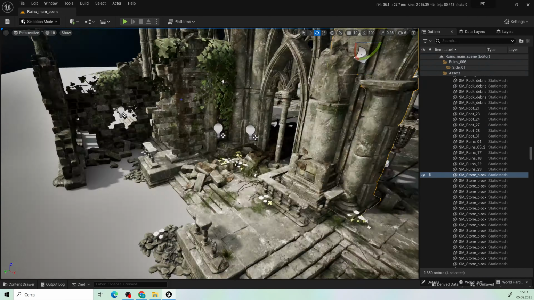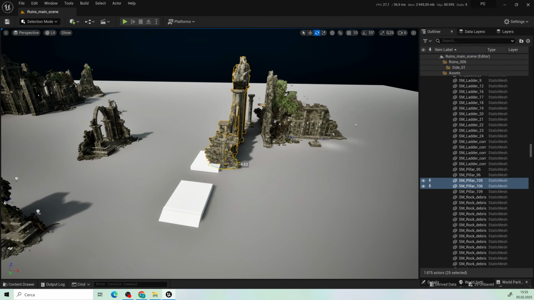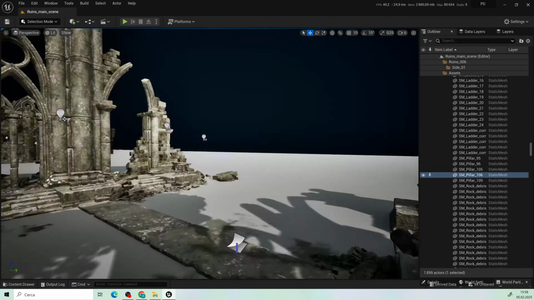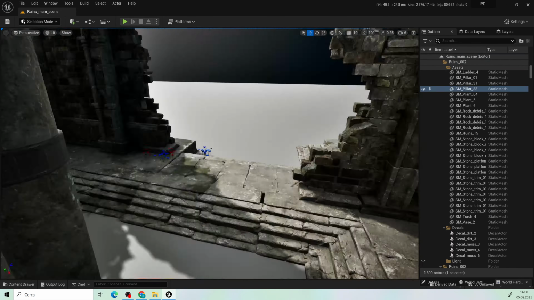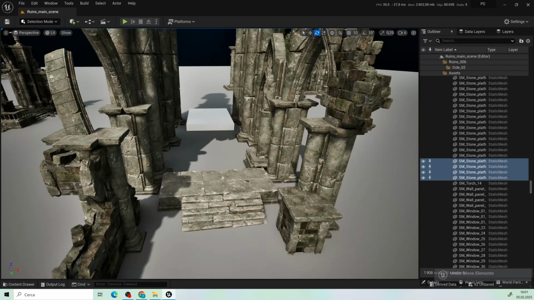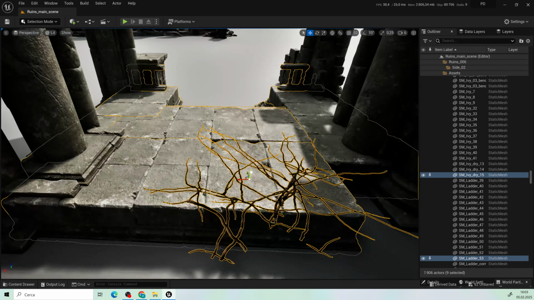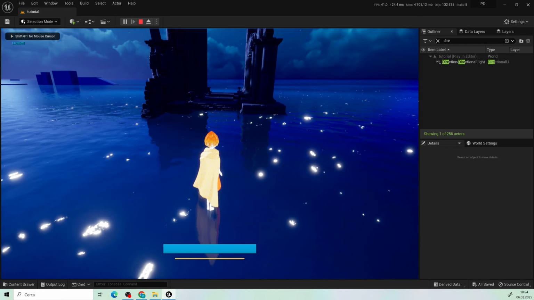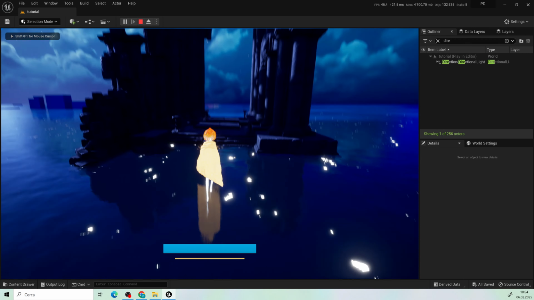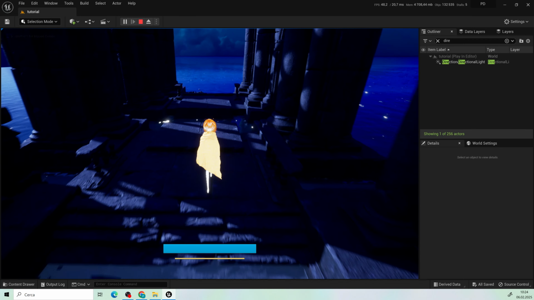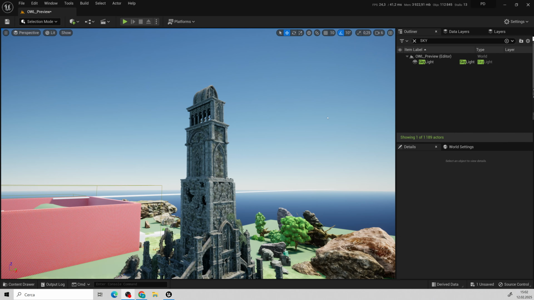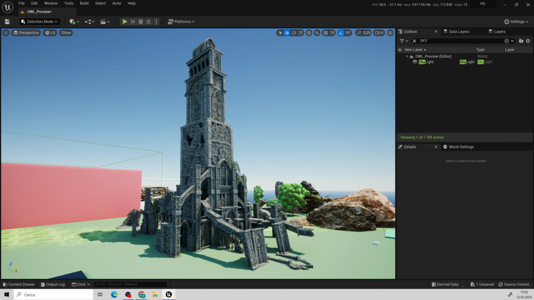Each structure represents an action that the player must learn to perform, such as jumping, running, and double jumping. For the final section, the player will have to climb the tower, which I will later modify to better fit our scene.